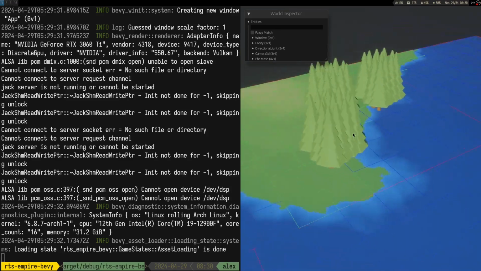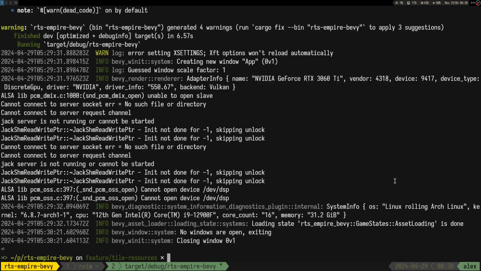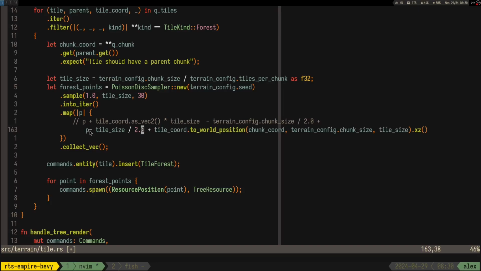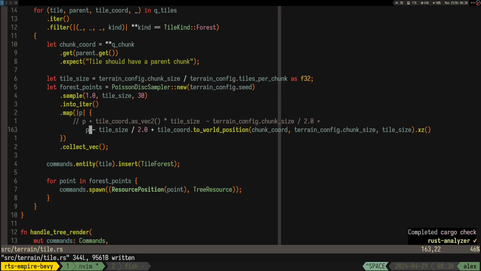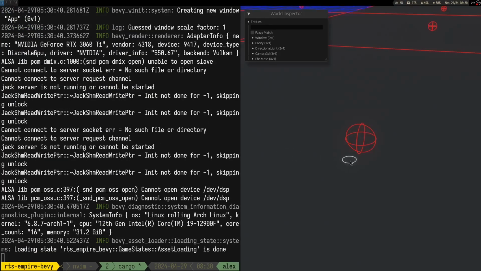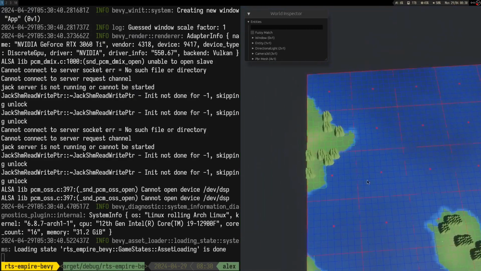Oh, I see why. We have to shift this to this corner. So let's subtract tile size by 2, and that should be enough, right? Because now it's between 0 and tile size, we want to make it between minus half and half. Okay, let's see again here.